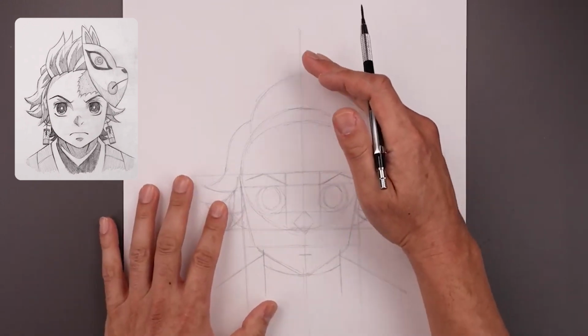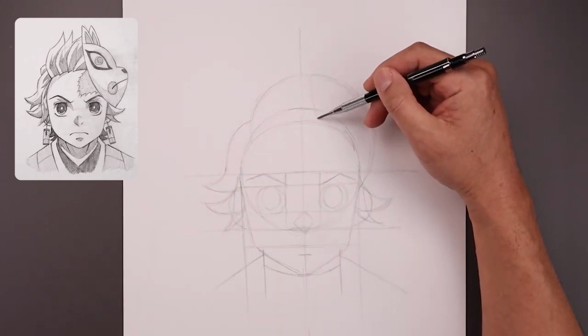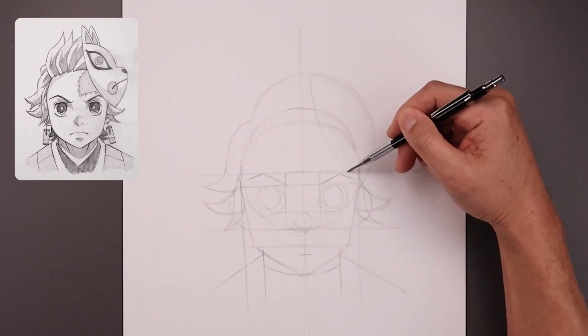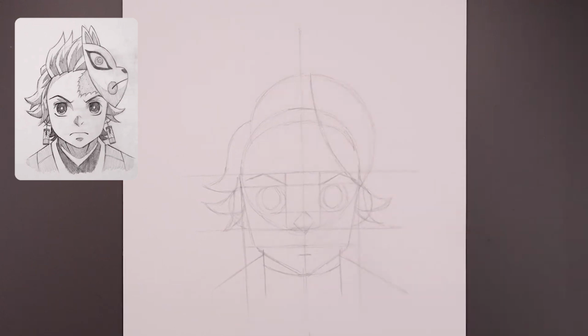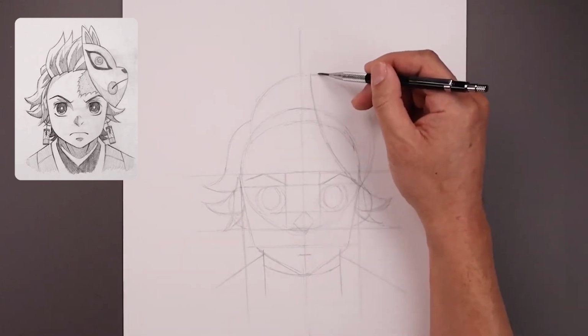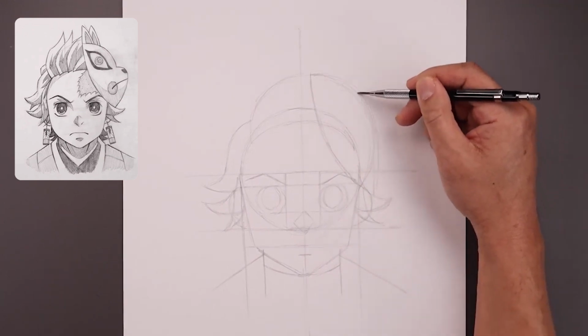Now I'm going to place that mask on top of the head on the right side. From the center point, let's step out, curve this down. I'm just going to bend that out on top of the right ear. Let's go back to the top, round out the mask going out, and then pull that back down on top of the ear.